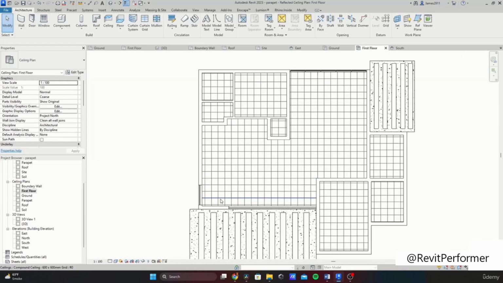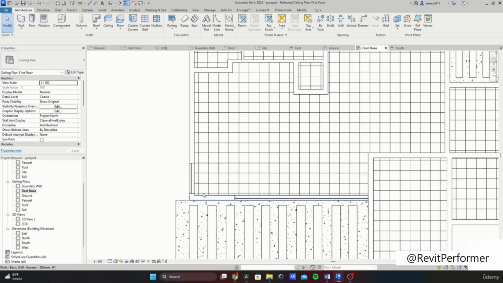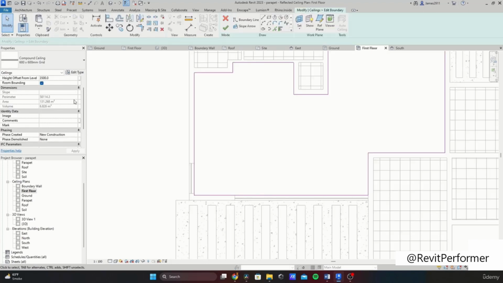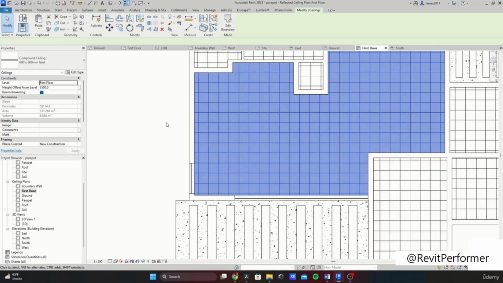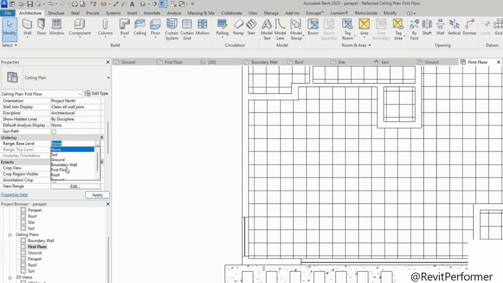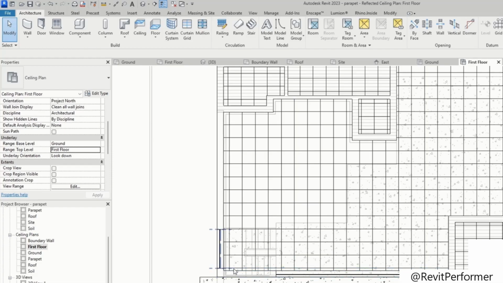Now we're going to do the same for our first floor. So hover over the part where you want to remove the ceiling. Like I'll hover over here and keep clicking Tab until my ceiling part is available. Now I'll go into edit. Oh, wait, let's cancel this. Since I can't see what's under my void, I'll simply come over here and click on ground floor, look down. So now I can see my ground floor as well.